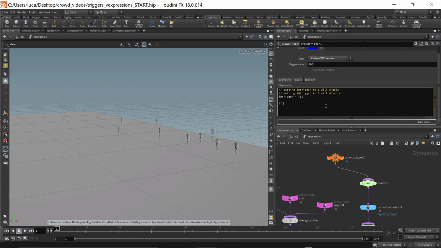I'm going to do something very simple. I'm just going to go if @Frame, which is the global variable for the current frame, is greater than, let's say, 24. And if it's greater than 24, I'm going to set the trigger value equal to 1, which means it should activate.